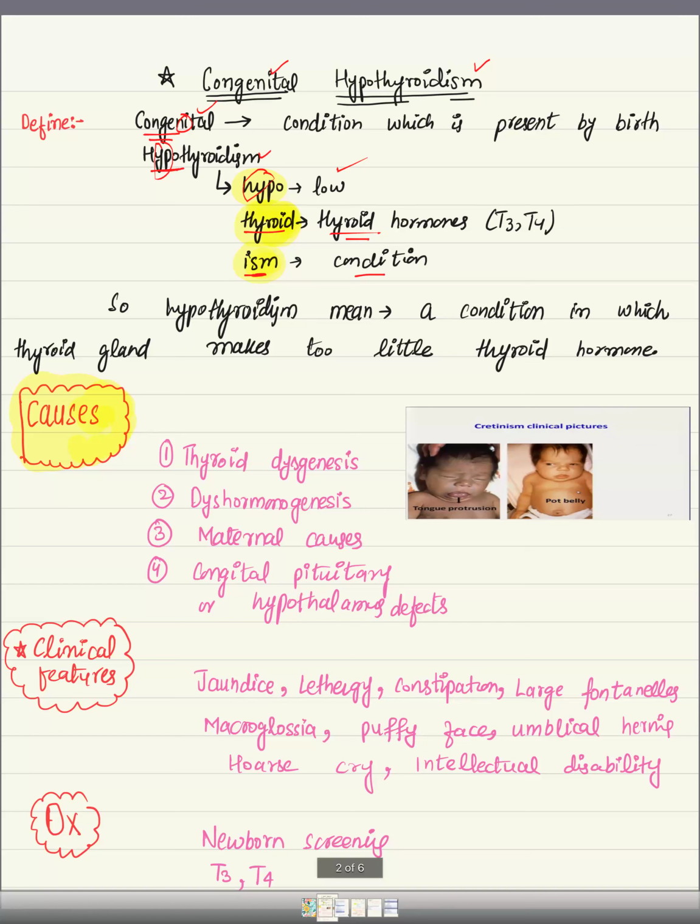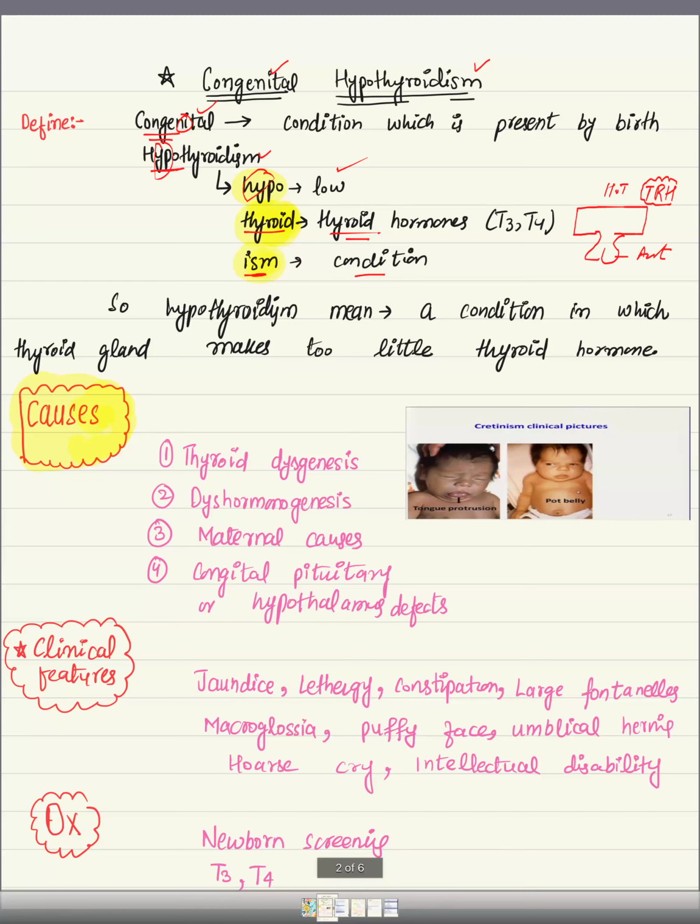Then before starting this topic in detail, we will go back to physiology and try to understand the regulation of thyroid hormone, like how the thyroid hormones are regulated in our body. Let's suppose this is the picture of the hypothalamus in the central nervous system, and below the hypothalamus we have the pituitary gland. You have to remember this: the signal starts first from the hypothalamus. The hypothalamus releases thyroid releasing hormone. This thyroid releasing hormone will travel and go to the anterior pituitary.